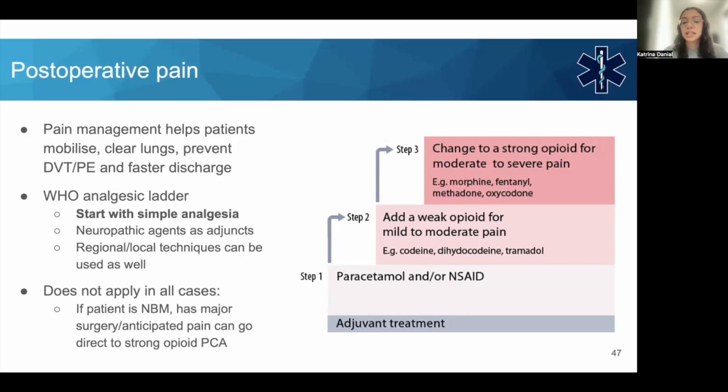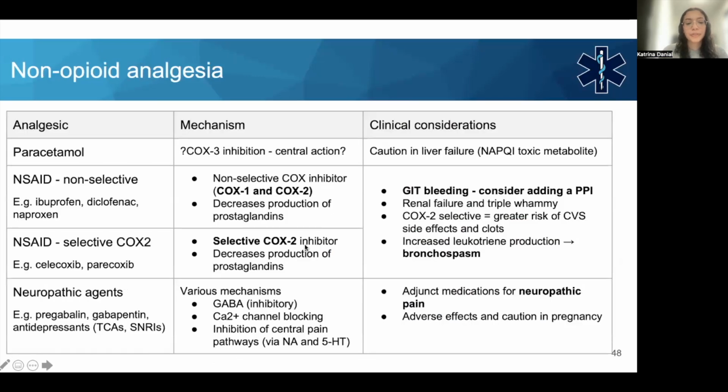So what that is is a setup, a machine that has, for example, fentanyl or oxycodone, and the patient will press a button if they're in pain, and the machine will give them a dose, and the machine is programmed to not give them more than is safe. Okay, that's a PCA. So it stands for patient controlled analgesia.